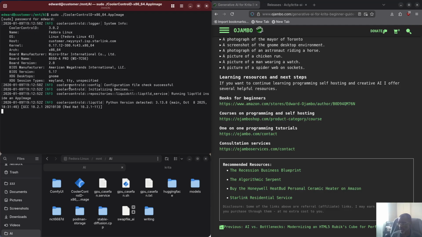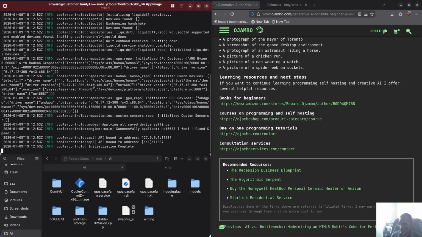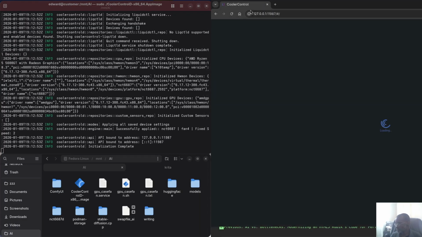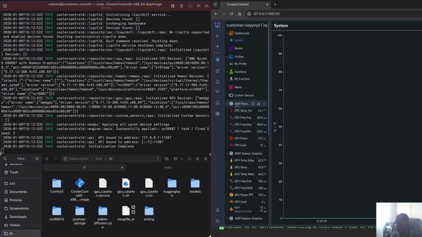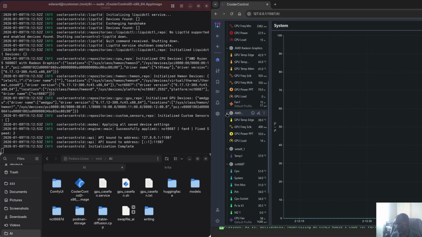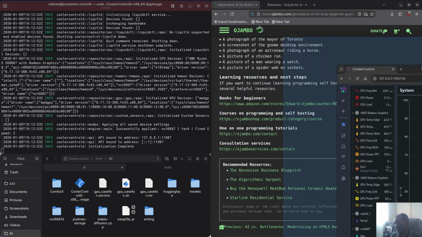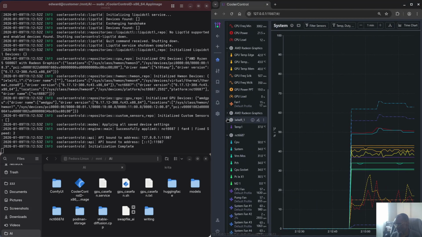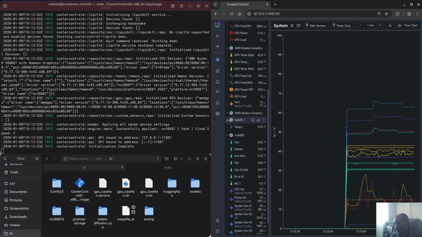Okay, so I'll open this up in a web browser. I'll show you that. So I need to go to this URL. So let me do that right now. If I go here, you can see my GPU. It's this one here. This is the dedicated GPU. This is the integrated GPU. So I don't care about that one right now. I mean, I do care about it because that's the one where the monitors are plugged in. It is important, but I'm saying for AI generation, no, it's not. And I don't need this Wi-Fi card.